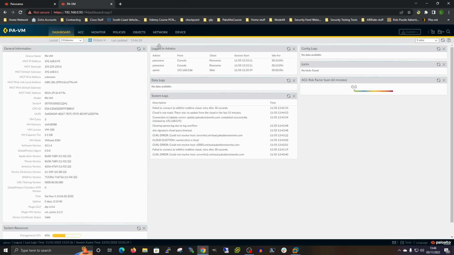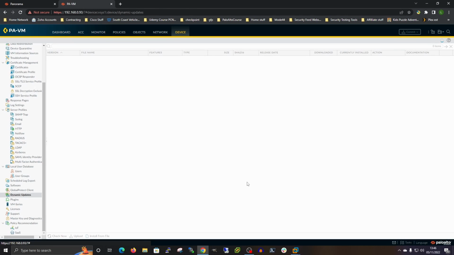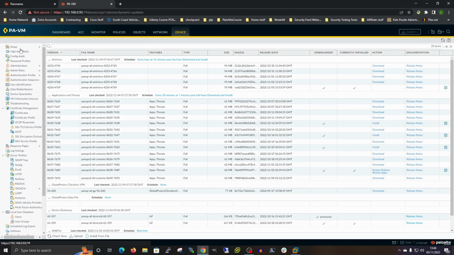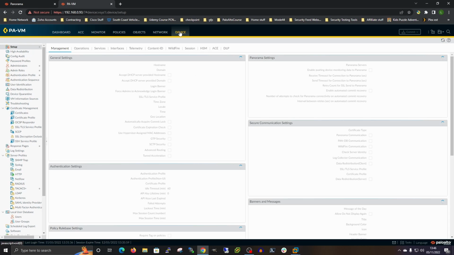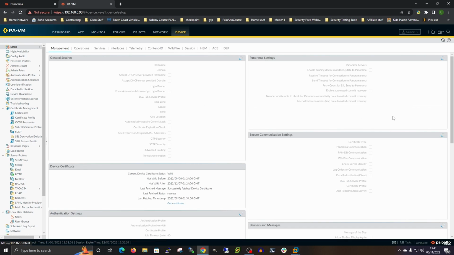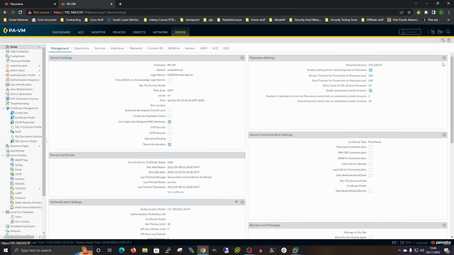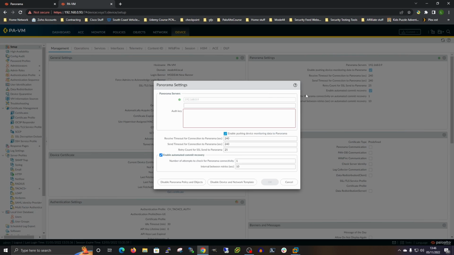So now we're going to actually remove the firewall from management by Panorama by localizing the configuration on the firewall. That's done in Device and Setup, and then in Management. Then we're going to look at the Panorama servers in a second when it finally gets its head together. And then in here we're going to put the auth key in. Once we put the auth key in, then we're all good to go. We're going to override that and take that out of it.